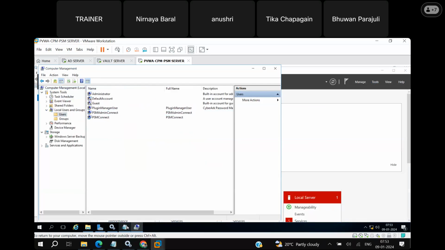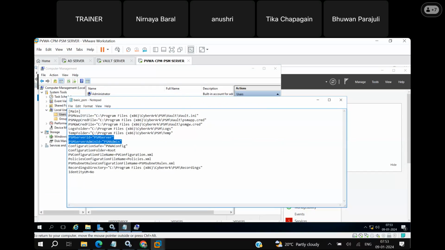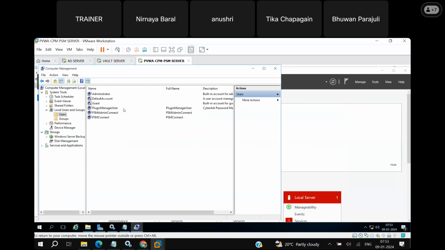If I go back to the configuration file, basic underscore PSM.ini, I can see PSM server ID as PSMConnect and PSM server admin ID as PSMAdminConnect. So these are the two accounts, that is PSM Connect and PSM Admin Connect.